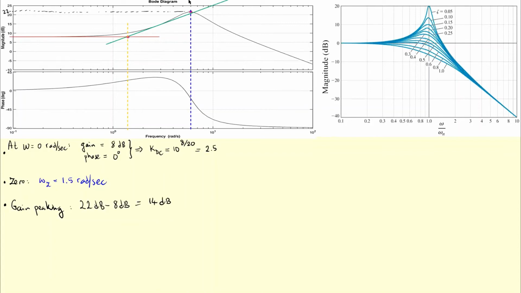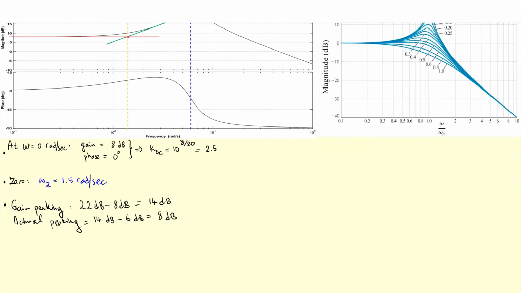That is our maximum gain, but it is now 14 dB in total. But I've already discussed earlier that the gain contribution by the zero is also present there. So I have now estimated at this point, from this tangent red line, a length of 6 dB approximately. So the actual peaking will be 14 dB minus the 6 dB due to the zero only. So that will give us 8 dB of peaking.